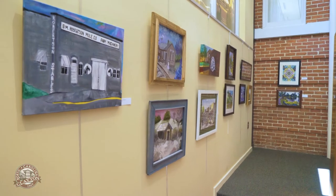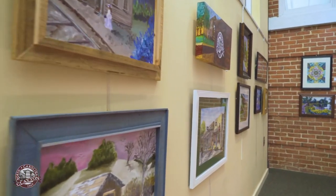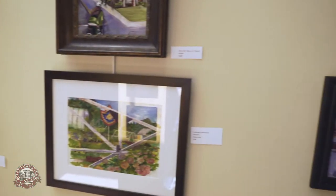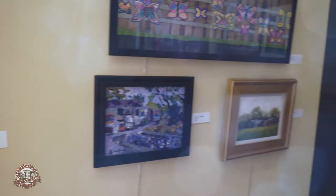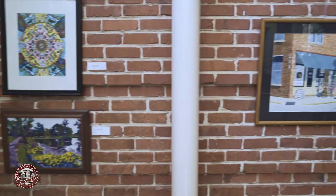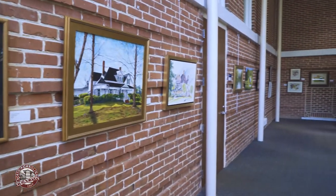Also the Paint the Town competition — this year we have 13 artists and they've exhibited a total of 23 paintings. It's our biggest show ever and the mayor will be announcing the winners a little later. First place is a $700 prize, second place, third place, and honorable mention. We're just excited to see who's going to win.